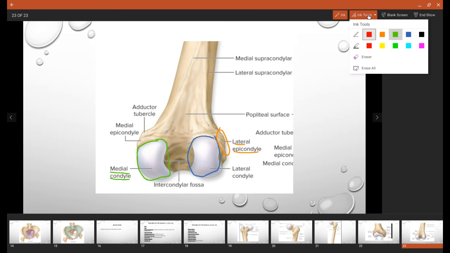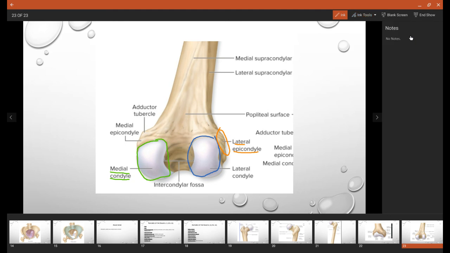See a little bit of the medial epicondyle right here, but we saw it better from the other view. But it's just the bump that sits on the medial condyle. And then just hanging out all by itself, we get a really good view of that adductor tubercle right there. And so that is where that adductor magnus is going to insert.